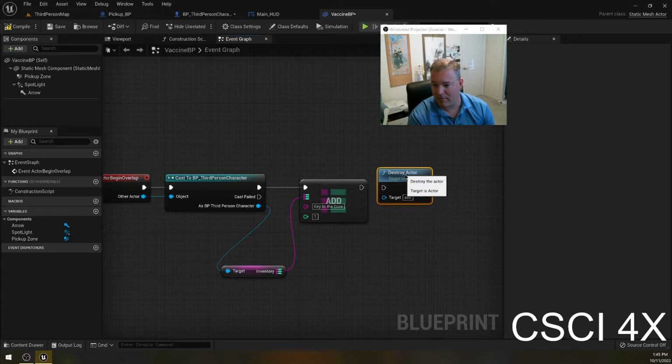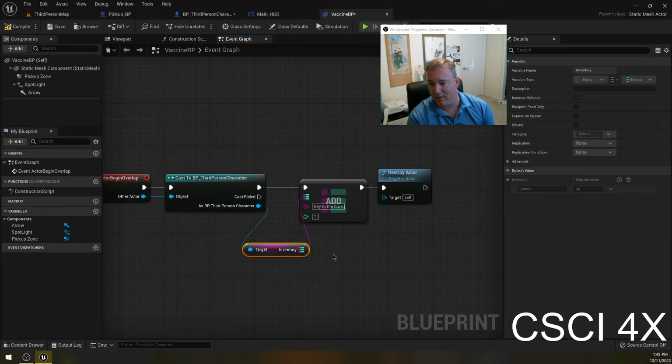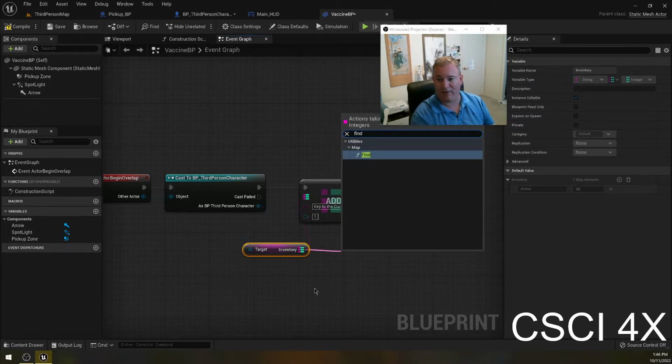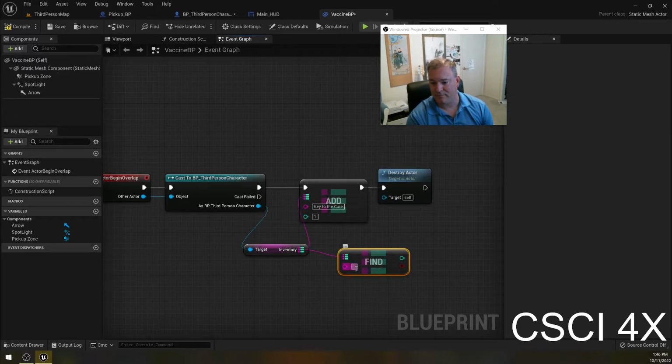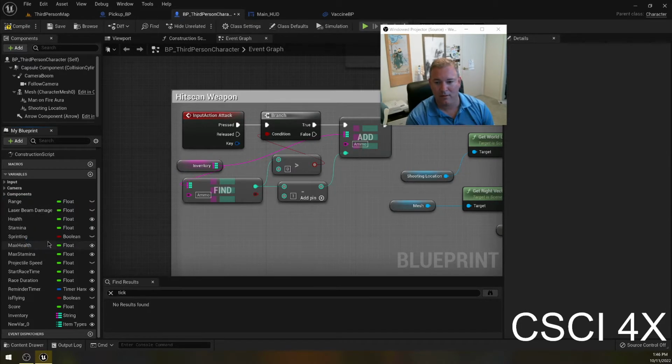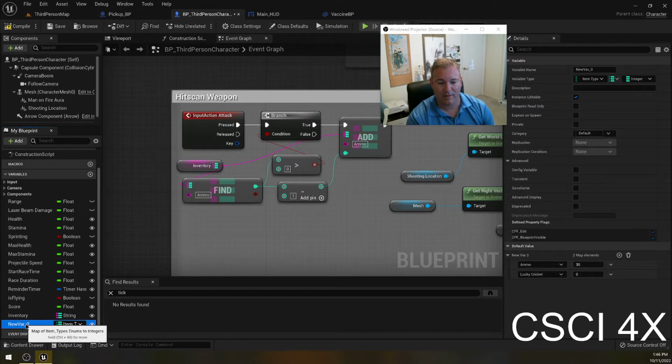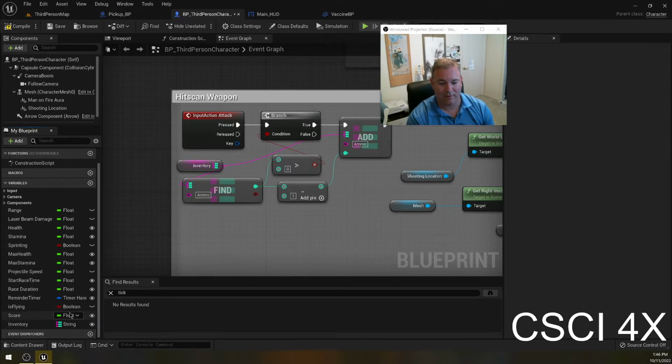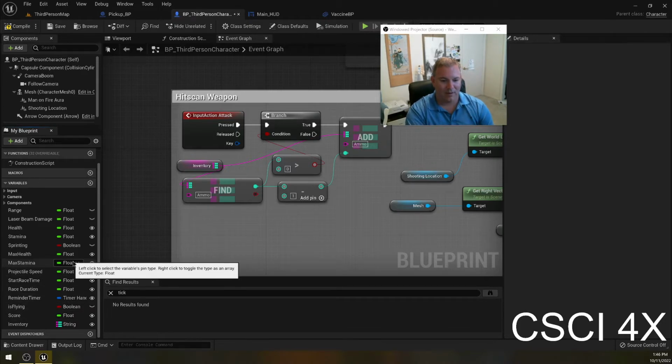Okay. So that's all it really took to refactor that code. Basically the player's inventory now has a new key in it called key to the cure, and its value is set to 1. If you ever need to check whether you have key to the cure, you can just drag out from the inventory, type find, and then get the value from there. So that's basically it. BP third person, key to the cure can be deleted, and it's just going to be incorporated into inventory now. Delete the better inventory. I'll stick to the bad inventory. And there we go.